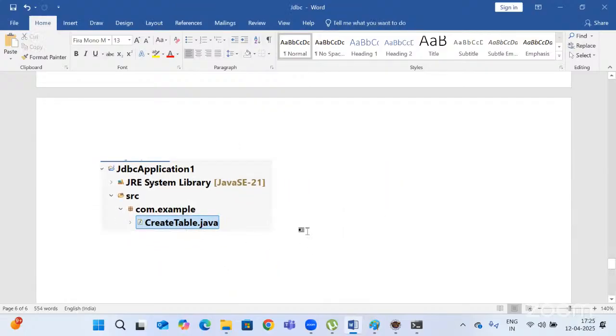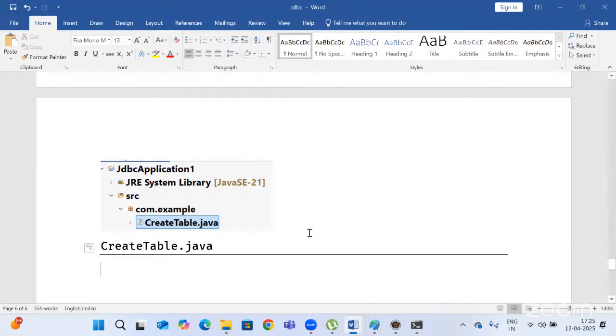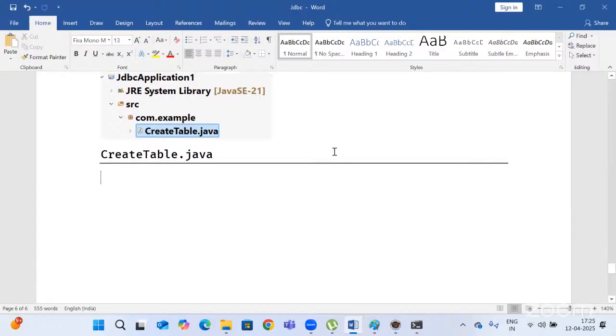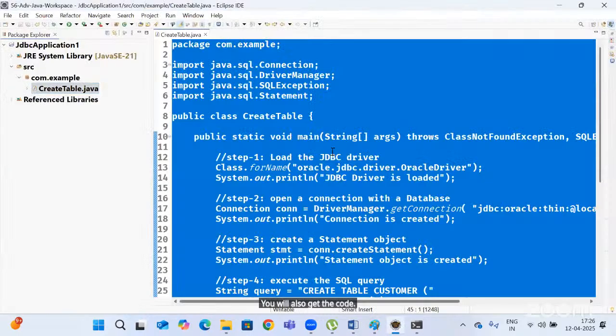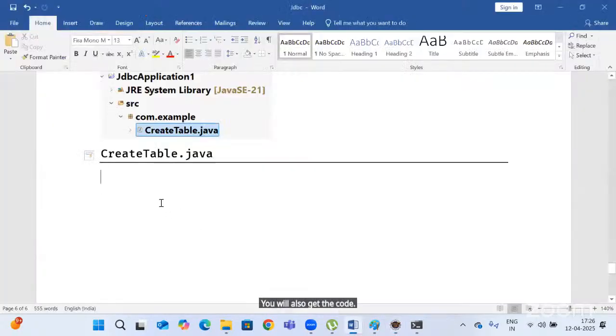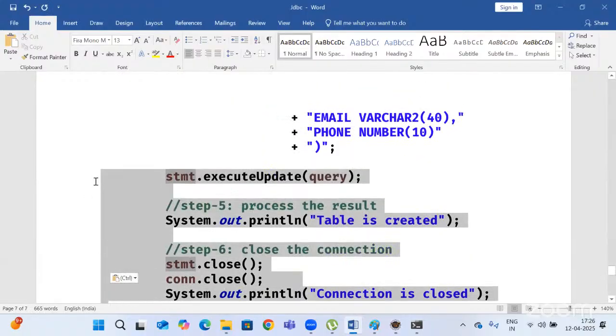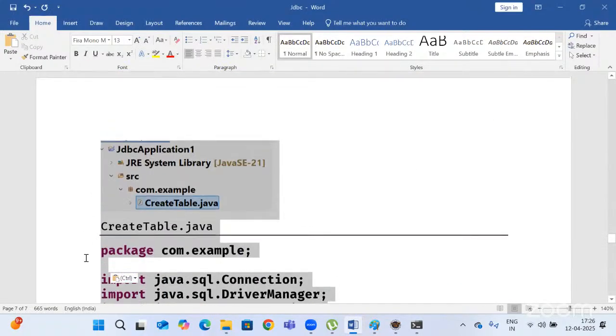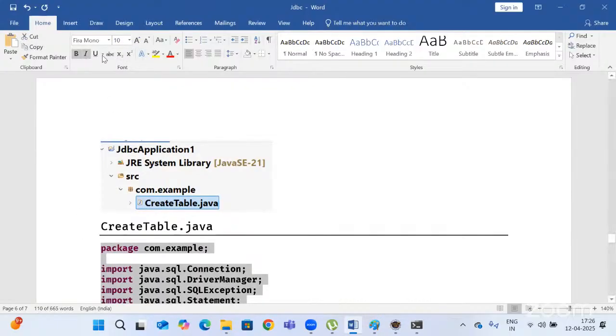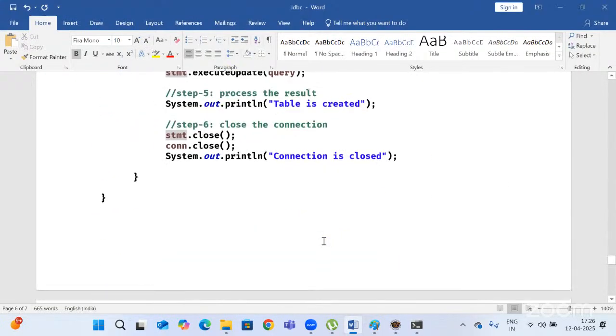Next, you will also get the code. So we are done.